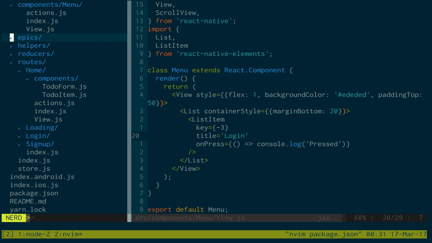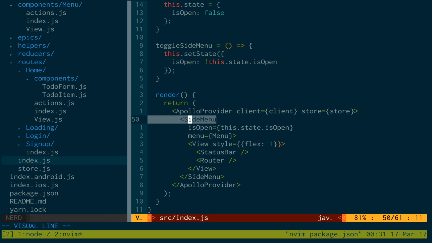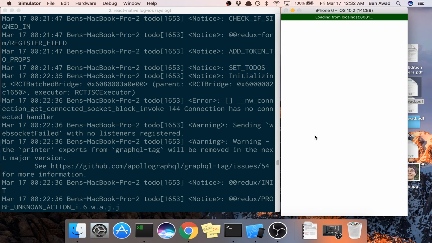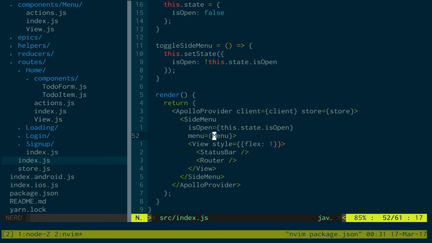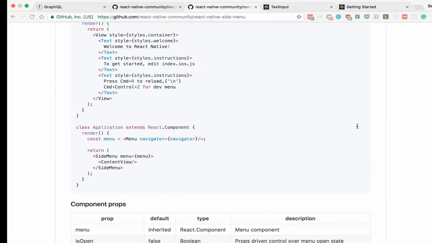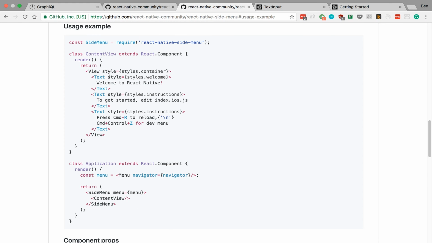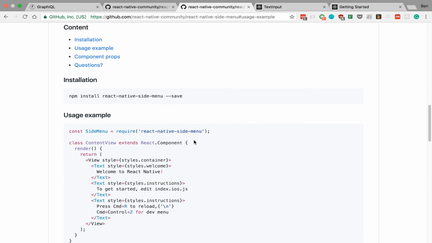I am wrapping it. This is how it looks like. So in my sidebar right here, I'm wrapping there because I can get it to slide. I think the wrap part is okay because it slides okay. What's not happening is this menu guy is not being rendered. So let's go to the usage example. Oh, it's literally, this is the usage example. Huh. So everything is on this page.